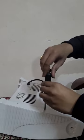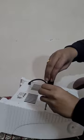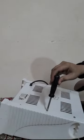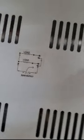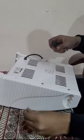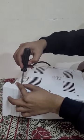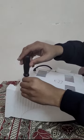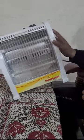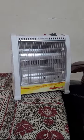This quartz heater is of 800 watts. And we have got a circuit diagram here also for your reference. I think we should skip the screwing part. So we have reassembled this back into its former glory.